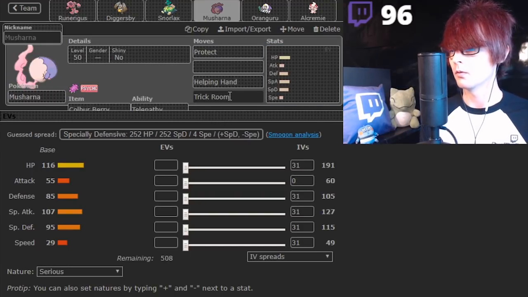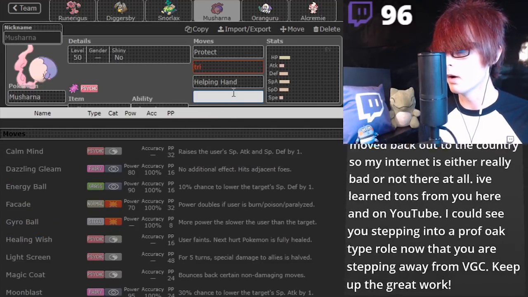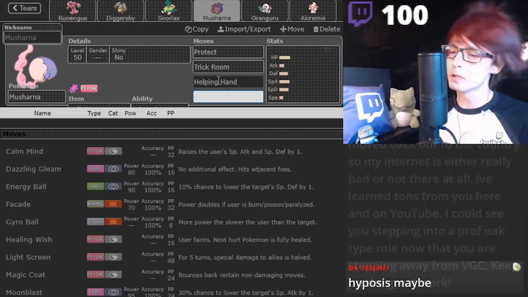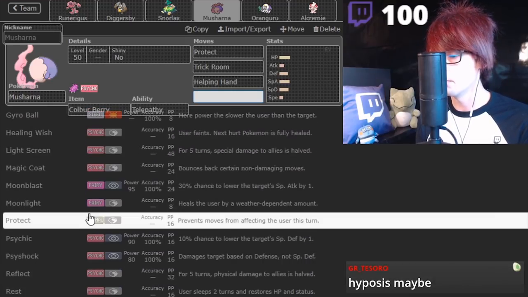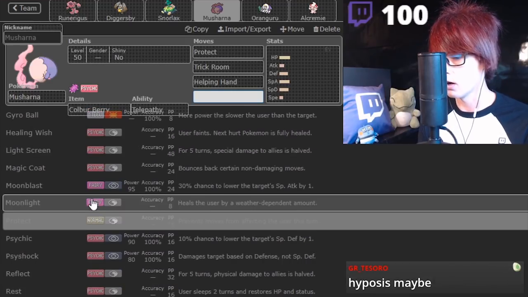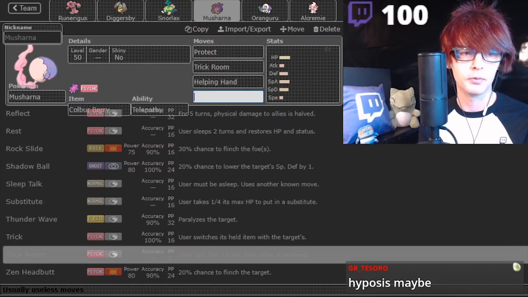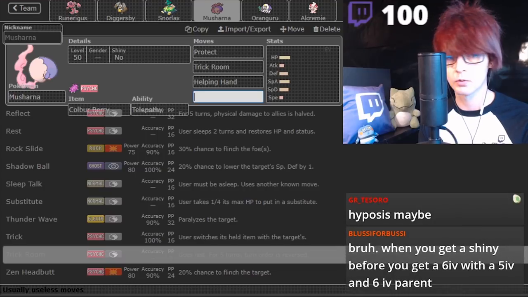Now, what move do I want to put there? Like, what move do we want on Masharna? Do we just put Psychic? No, not Hypnosis. I'm not a big fan. Maybe it gets a move that can help us proc our weakness policy. Oh, it gets Ally Switch. That's probably just the play, right? Yeah. Make it like a second Oranguru. Make it like a nerfed Oranguru.